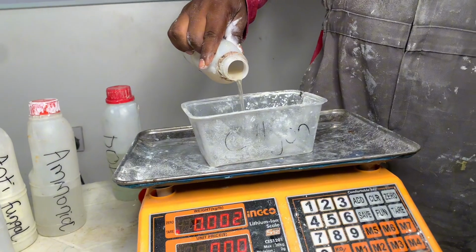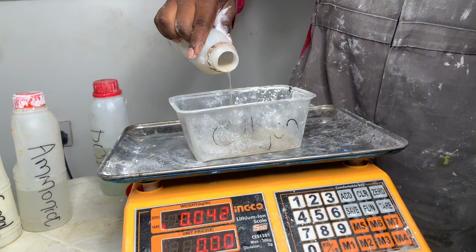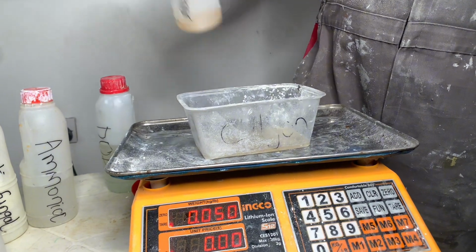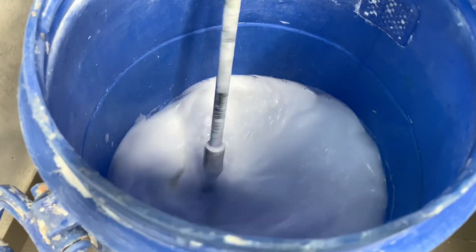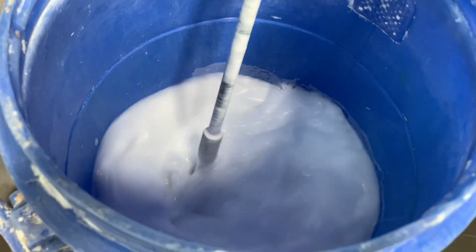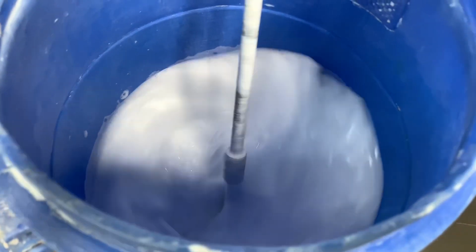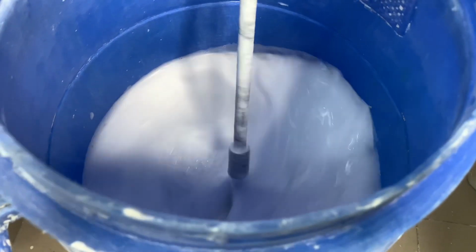Now, Genapol induces foam. So you put the foamer to cut down the foam. In this formulation, we're using 50 grams. So this is the foamer, and now we are turning it into the mixture. Once we turn it inside the mixture, I think the next thing for us to do is to continue with the other materials.